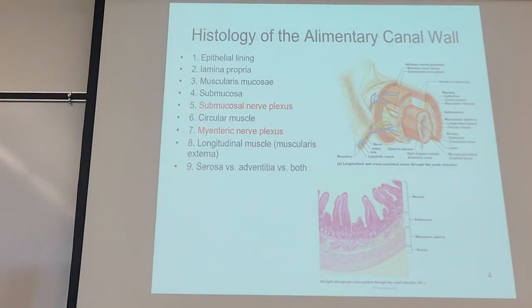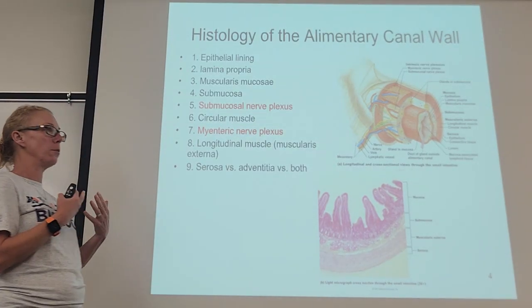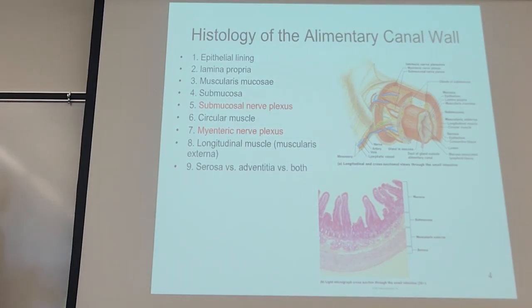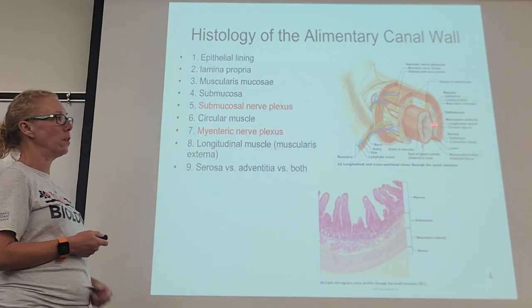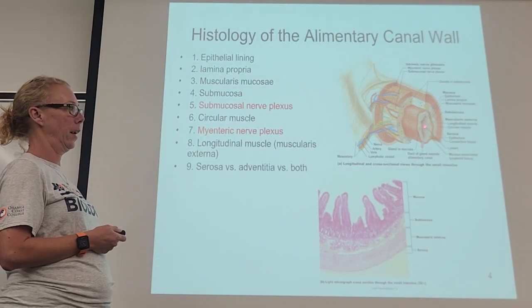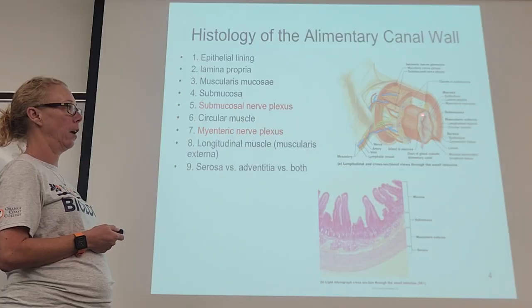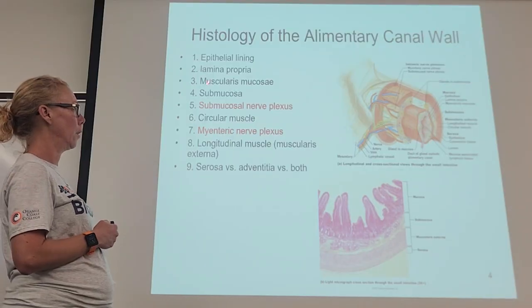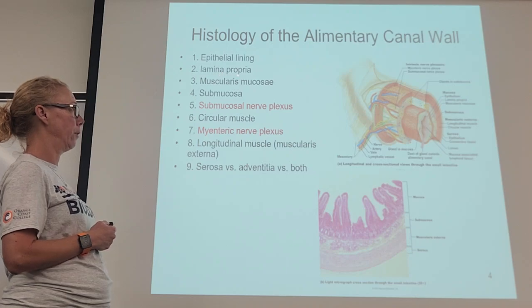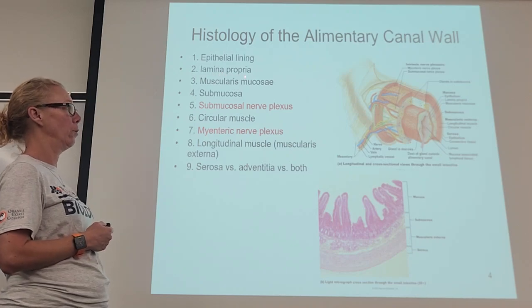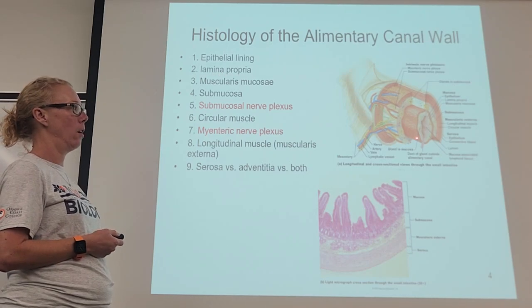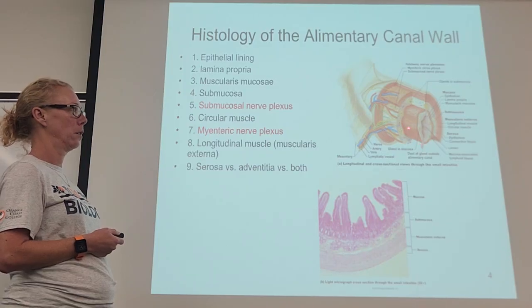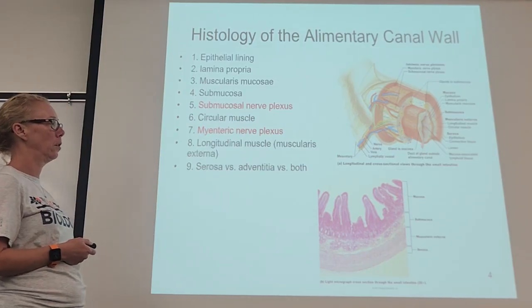We're probably going to switch it up to a simple form of epithelial tissue in order to promote absorption, which is what digestion is. So the innermost layer is the epithelial lining. Superficial to that, we have the lamina propria, which we know gives something for epithelium to attach to. And then we have this layer of muscularis mucosa, smooth muscle.